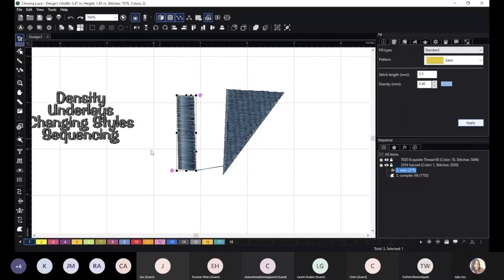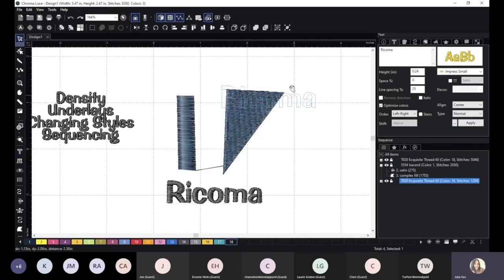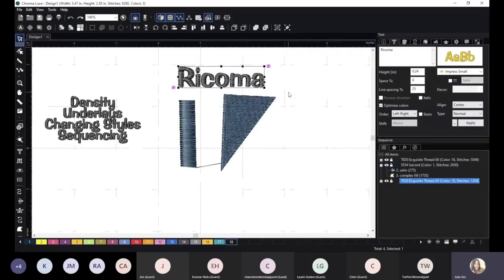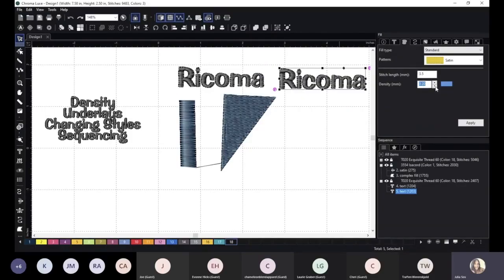Okay, so if we talk about text, and we're putting some text on a lightweight shirt, then I might have the density at a 0.3 or 0.4, versus if we're putting a 3D puff text on a canvas hat, then of course I can have something be a lot more dense and tight in the stitches.